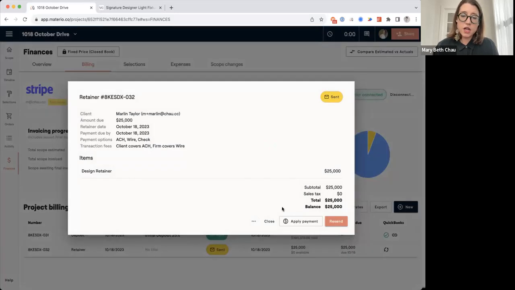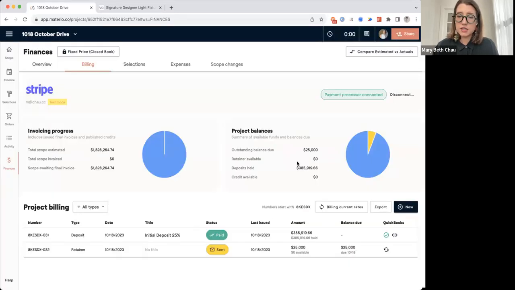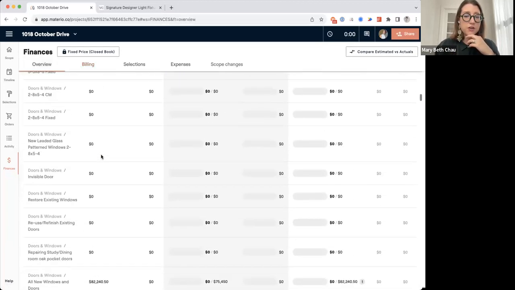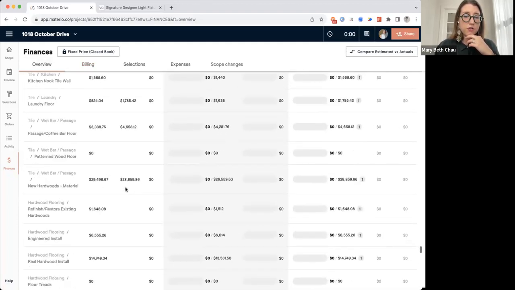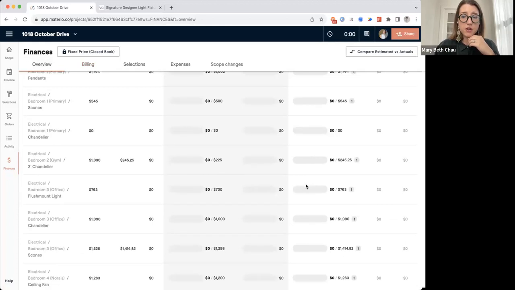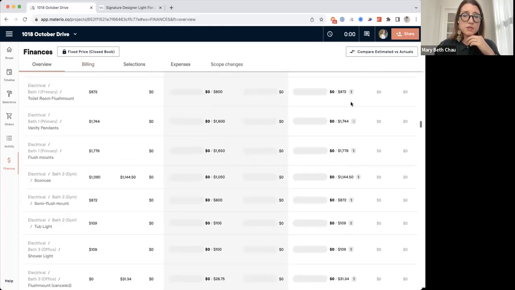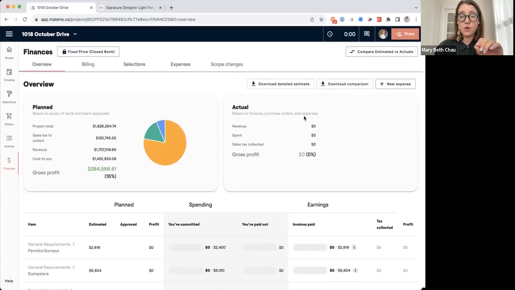And if I send this over, you'll see, let's actually close out of this. You'll see that I have an outstanding balance due. So as you're sending these billing documents, you're going to get a really good picture of where things are at right here. And you're also going to get a good picture of where things are at over here. So if you have items that are paid over here, they will show up here. Now you'll notice that some of these have this deposit on them. So technically, we have not reported that revenue and therefore have not had invoices paid. It's just listed as a deposit.